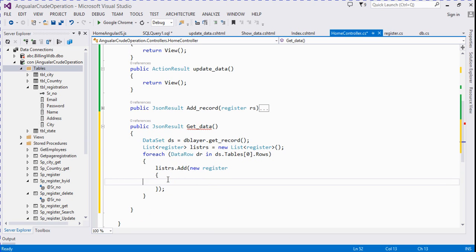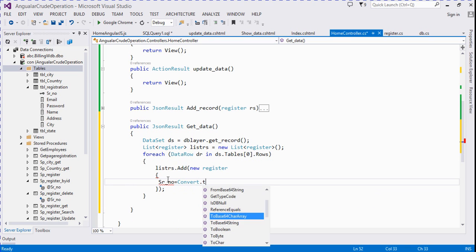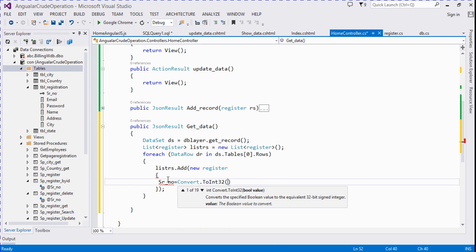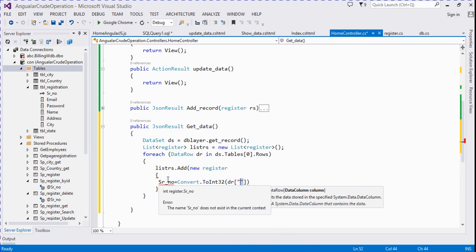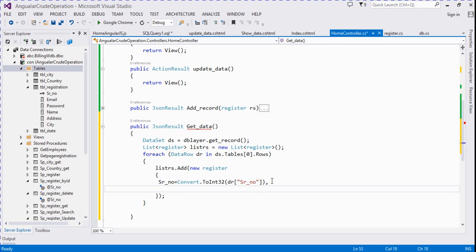Here we add items like the serial number, which is an integer type, so we convert it, it's dr dot serial number, and its email dot ToString, and its password.